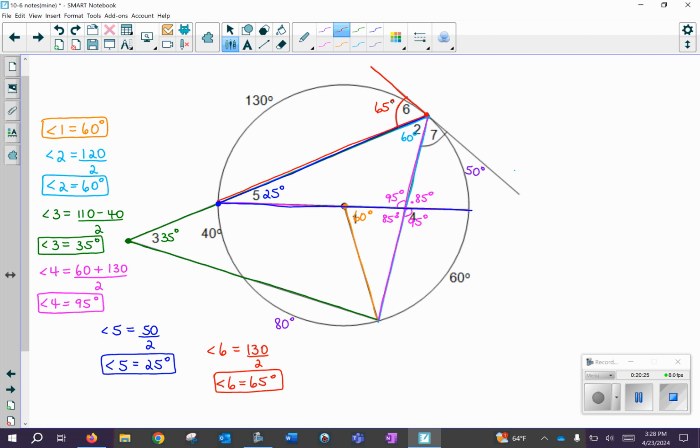And then yours has been fixed, I believe, in your notes. So please make this number 7 have 2 marks, because we were not trying to say that angle 6 and angle 7 were equal in any means. Okay, so put the 2 marks. Realize that that had to be so they're marked differently. So for angle 7, if I ask you to do an old way, I'm hoping you would notice this straight angle, right? And there's 3 angles here making up the straight angle. So you could take 180, subtract the 65 and 60 and get angle 7. That would work. That'd be a good backup plan.